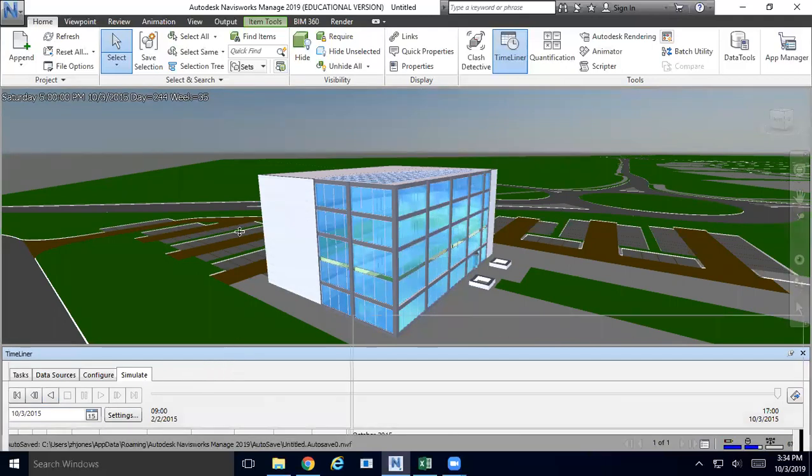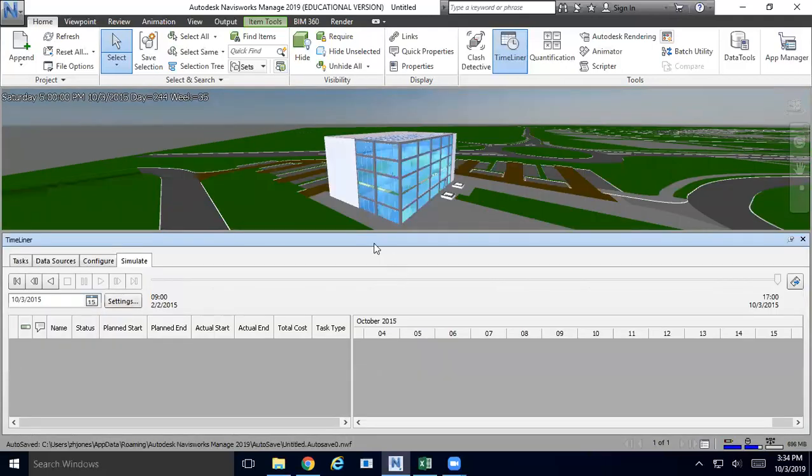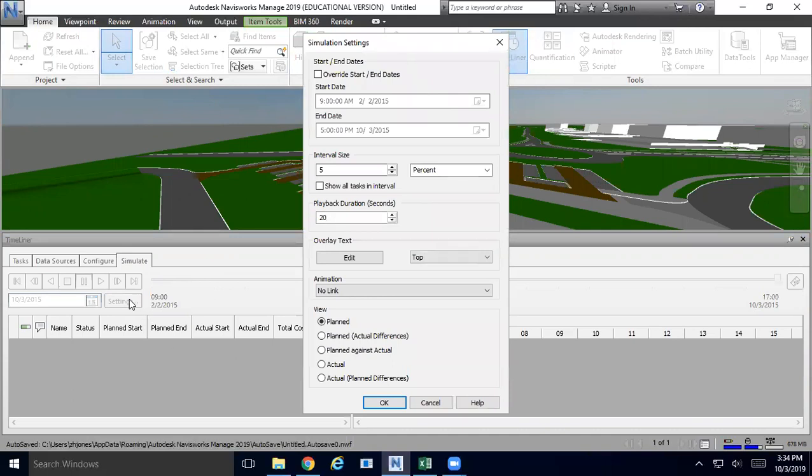Okay, so maybe you say, I don't want to show the interval like this now, maybe it's weeks or maybe days. Maybe I want to change it to hours, maybe years, or maybe percent complete. You go to settings, click the setting here, and it can just change. Now the interval is 5% complete. What is 5% complete? It's the time. So if it's 1 year, each frame is 5% of that 1 year. Make sense? But I can definitely change it to days, weeks, hours, minutes, or even seconds.